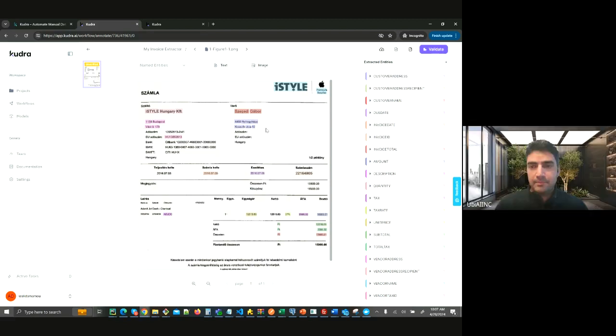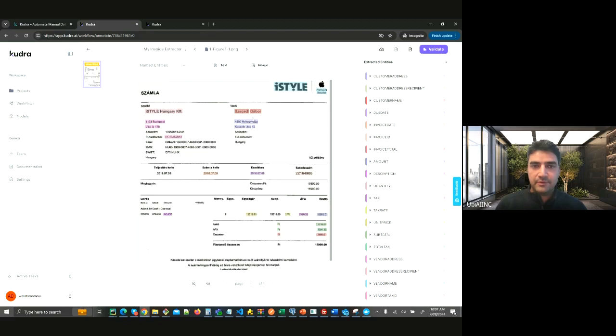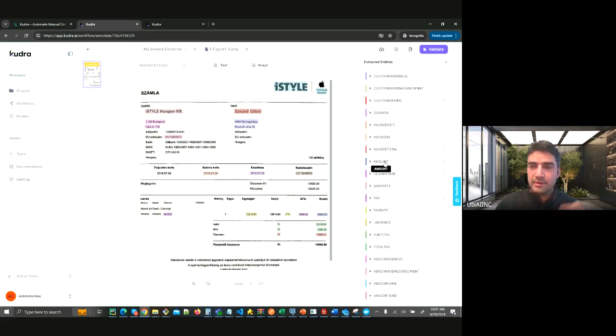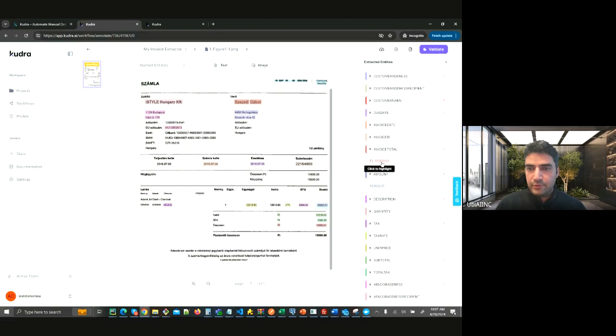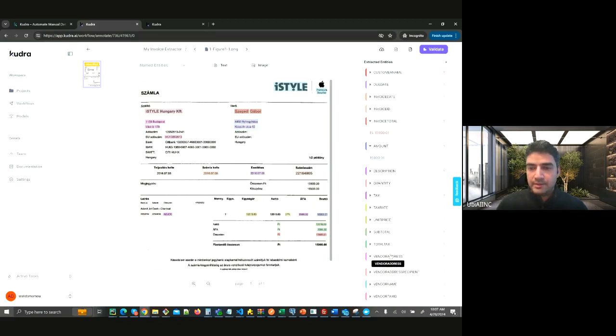Here, as you can see, we have the PDF, which is an invoice in this case because I used invoice extraction. On the right side, you have all the entities extracted: the amount, the invoice total, the customer address mentioned here. The goal is to turn this PDF into structured information.